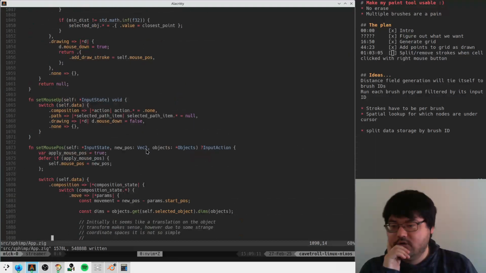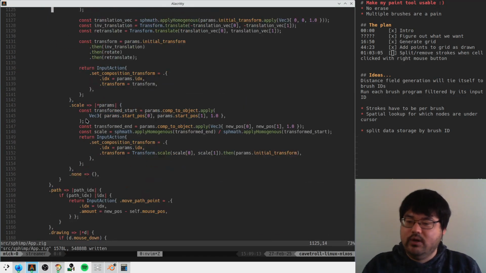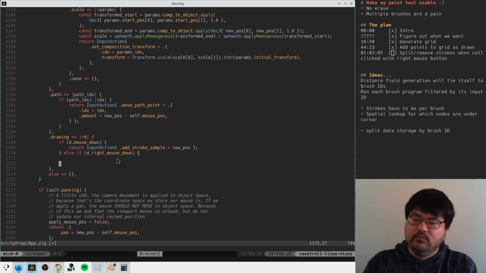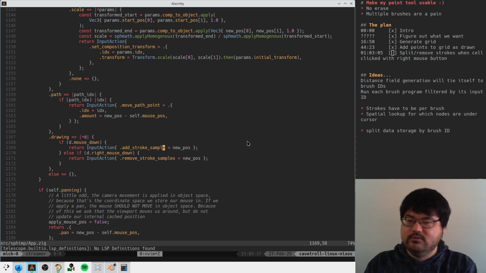So set mouse position, we now check our drawing state and we say else if D right mouse down. Here we say please do some action, which is going to be remove stroke samples at this position.